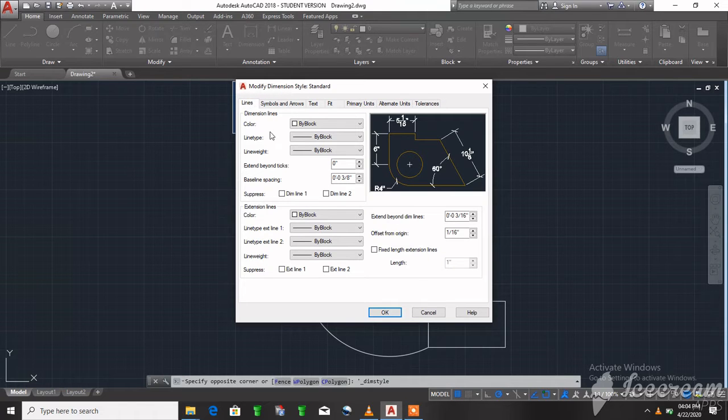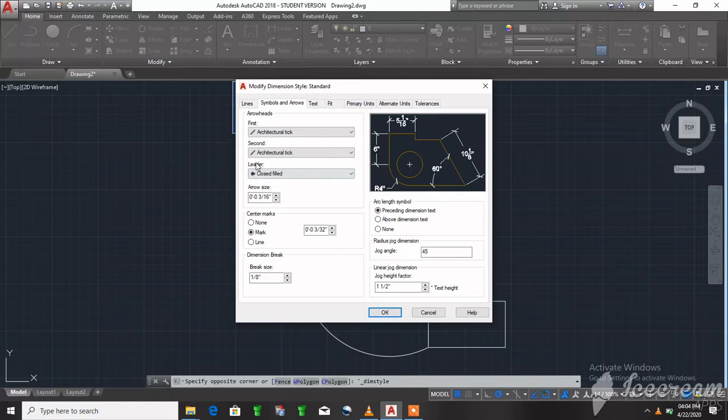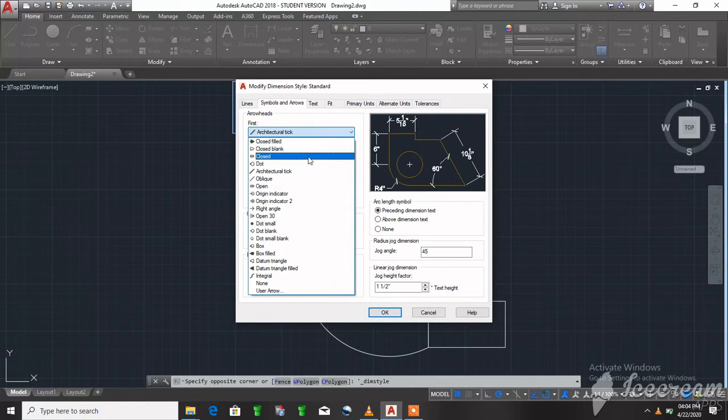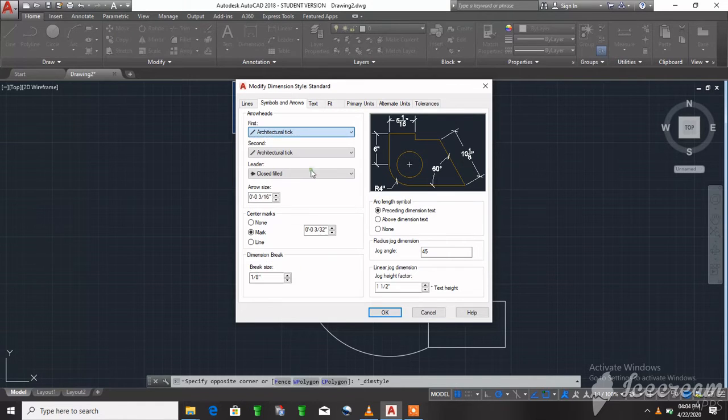Okay, these are the lines, the color, line type, that's not important for now. Let's go to Symbols and Arrows. You can choose your arrows and symbols over here. You can use closed filled arrow. I prefer architectural tick. And then arrow size.